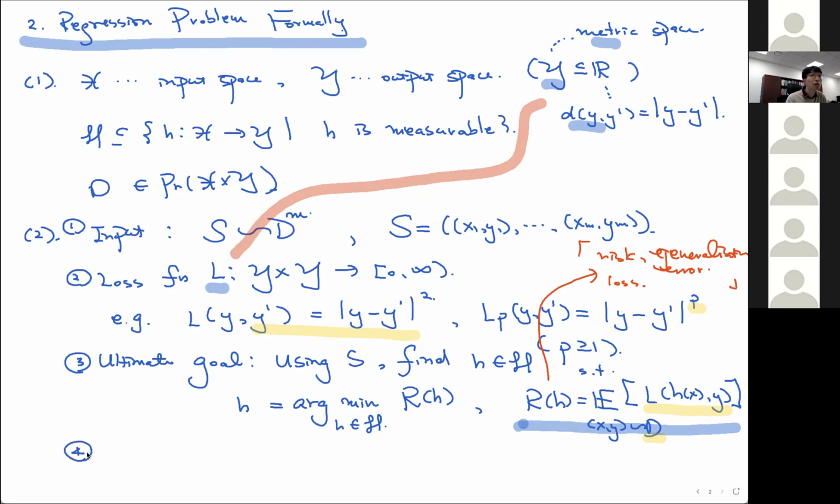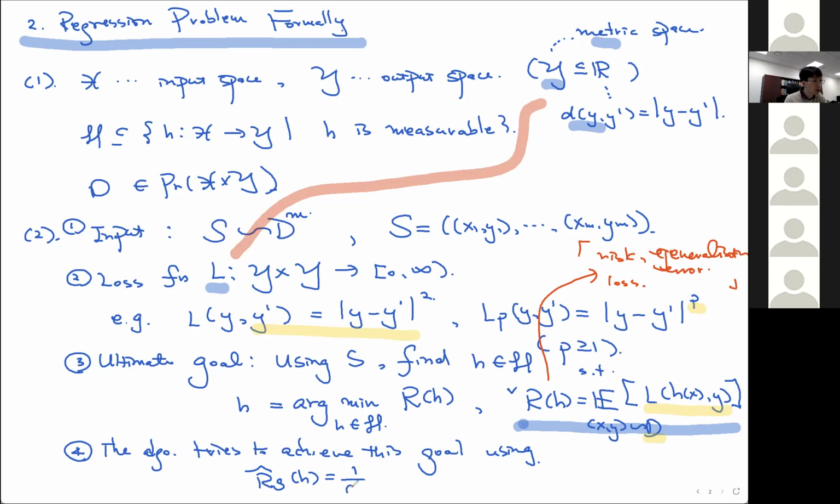When the algorithm actually tries to learn a hypothesis from a sample, what it can use is the empirical version of this R, which can be read as empirical error or empirical loss. So the algorithm tries to achieve this goal using the empirical error, which is written as R_S(h). It can be understood as exactly the same as the loss or the error that I just told you, but it uses the empirical distribution instead of the real target distribution.